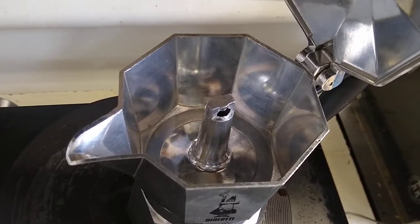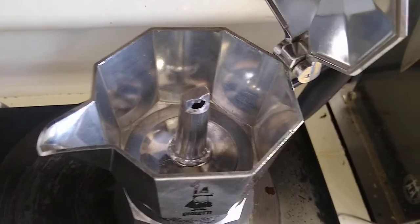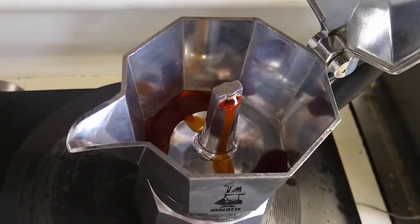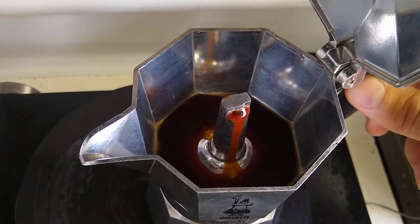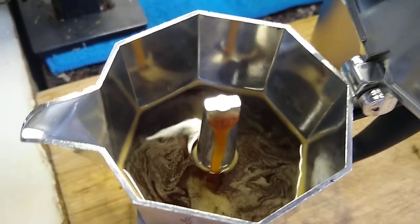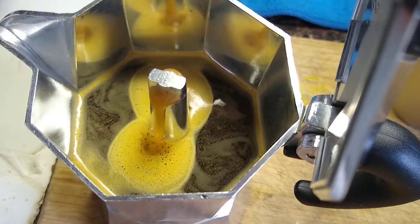What I'm trying to do here is get really good extraction from this light roast coffee. The Moka pot will do a really good extraction on light roast because it gets plenty hot — you're using boiling water, which turns into steam and creates pressure to push the water through the grounds. It's coming up and it's a pretty light brown color. Once it reaches about that level you take it off, and it'll just continue brewing without any sputtering — it'll just finish and kind of reach a point.